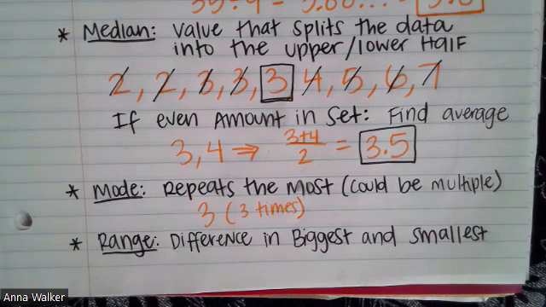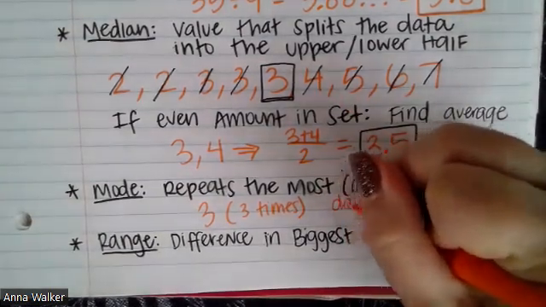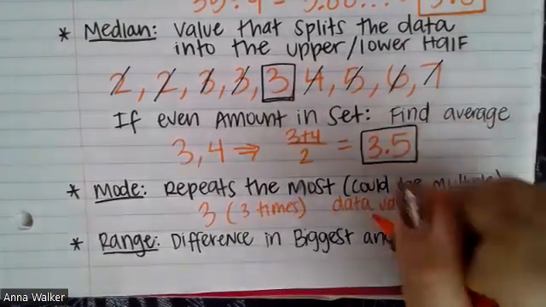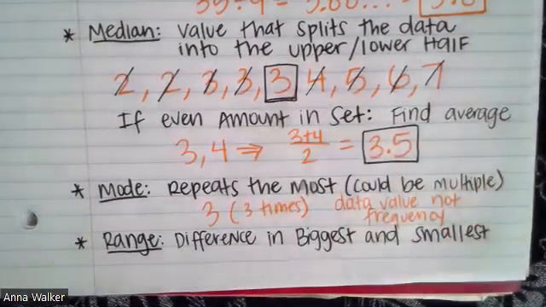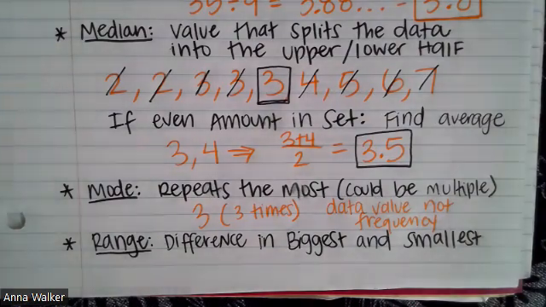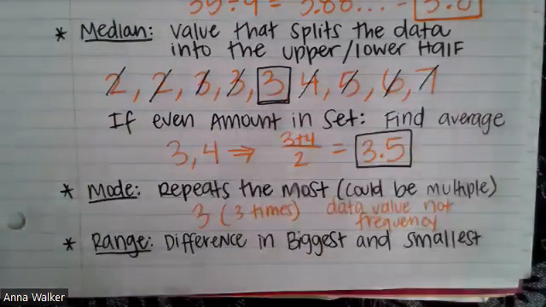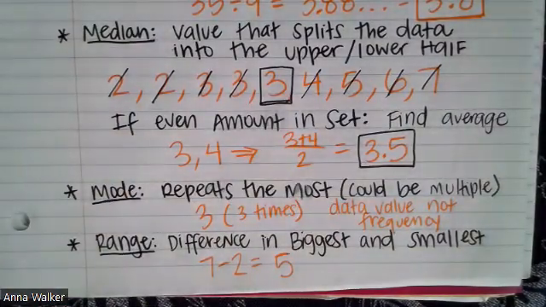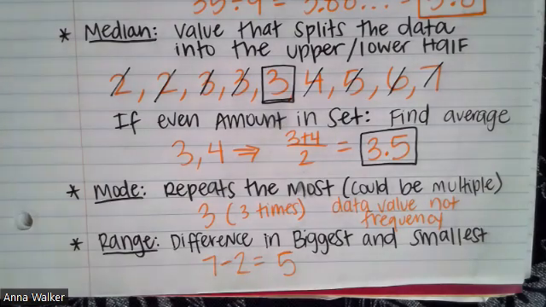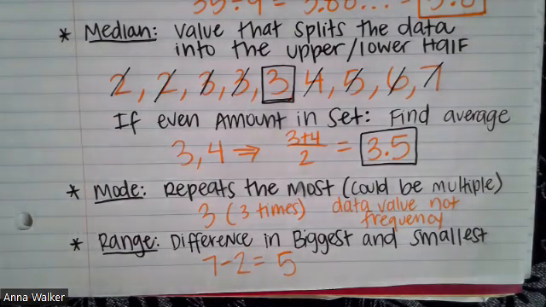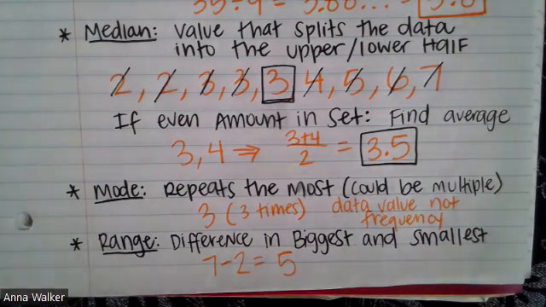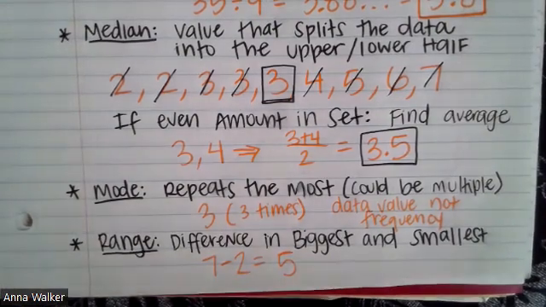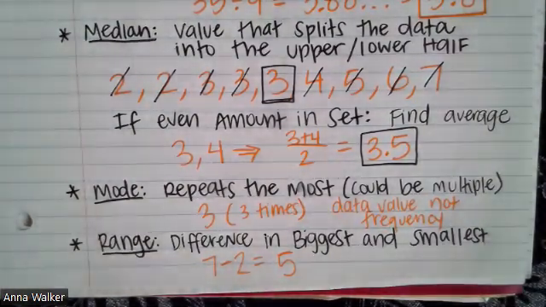The mode is the number that repeats the most. It is the data value, not frequency. The last thing is the range. The range is just the difference between the biggest and smallest in the set. For our example, the largest number is 7 and the smallest number is 2, so the range of the data is going to be 5. If this is talking about the amount of rainfall, the range is 5 inches. From the day with the most rain to the day with the least amount of rain, the range is 5 inches of rain. Sometimes Texas weather is crazy, right? When I asked my Amazon device the other day what's the weather going to be like, she told me that the high was 86 and the low was 53, so that's a huge range, over 30 degrees in temperature.